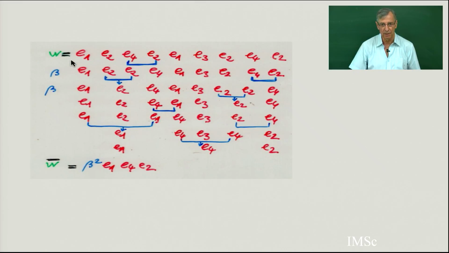And here is an example. I take this word. First I make a commutation, E4 E2, and I get this. Now I have E1 E2 E1, so this gives me E1. Then I commute E4 E2, this gives me this. E2 E2 gives me E2. I commute these two, this gives me this. E1 E2 E1, this gives me E1. Now this gives me E4, and so on. So at the end, if I don't make a mistake in my rewriting, I get this word and I cannot reduce it anymore. Even if I do commutation, I cannot reduce it.